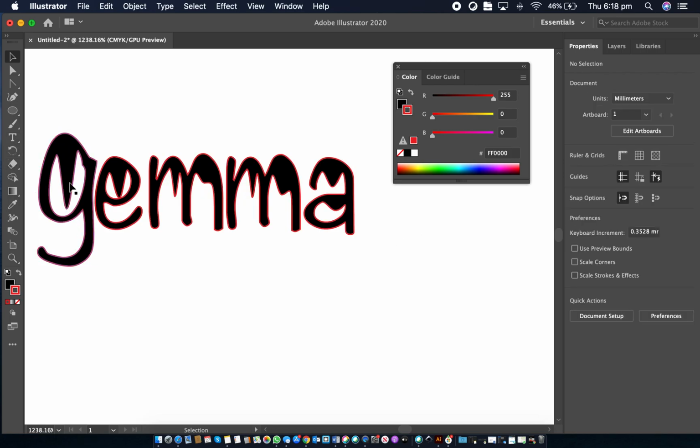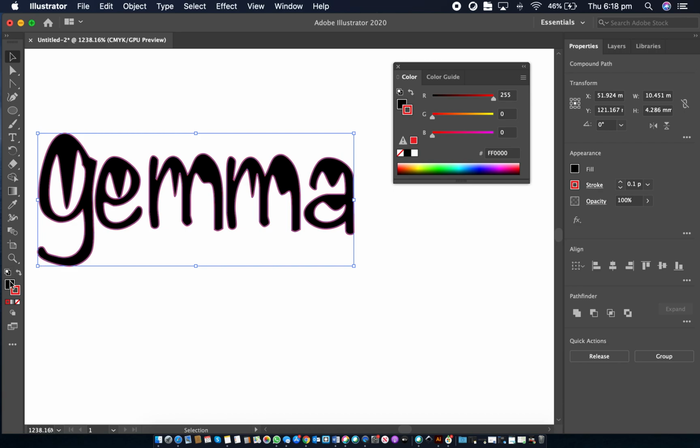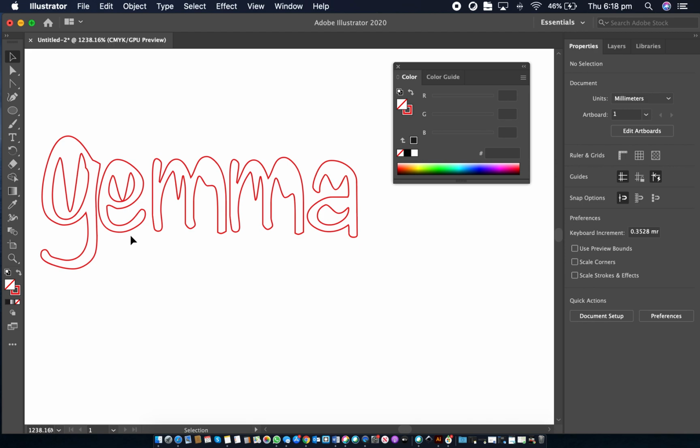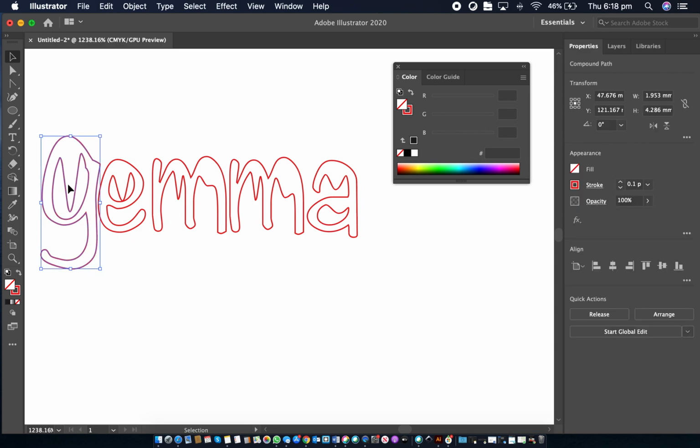I could leave this as black and the laser cutter will fill that in, but because I've cut it, that means it would just fall out anyway. So let's just make that no fill. But what's going to happen is it's going to cut out this shape. That will fall out, but that means this interior bit would fall out too.